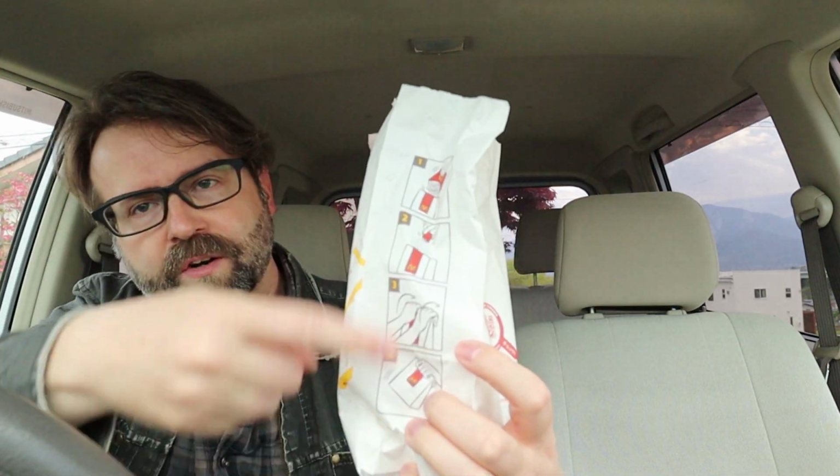Now I heard in Nagoya... that's a weird smell. I heard in Nagoya they have a famous dish, I guess, that is their fried chicken wings. It's kind of like a peppery kind of chicken wing, which I believe this is what this is. So let's give it a shot. Yes, I did follow the instructions on the package here. Let me open this up for you.